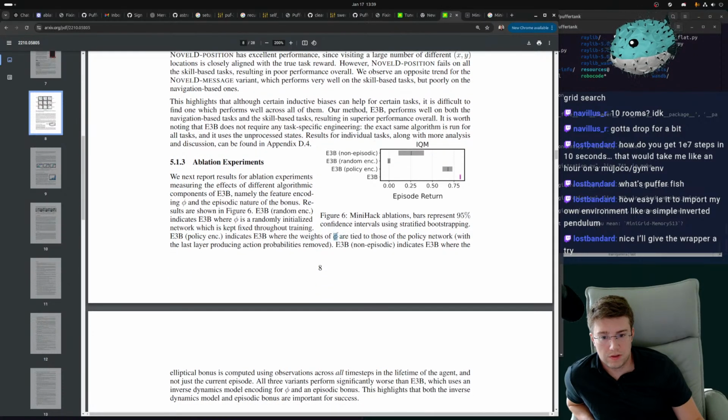So instead of doing the inverse dynamics model, this is actually way simpler, and that looks pretty decent. Elliptical bonus is computed using observation across all time steps and not just the current episode.